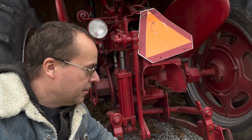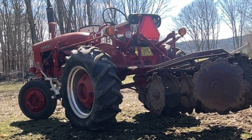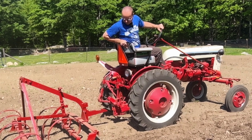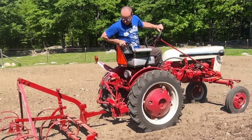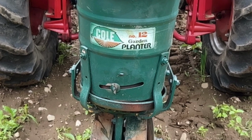In today's video, this will be the first in a series of proprietary and orphaned tractor hitches. I'm going to talk about some of the ones that were offered at different points and why they were abandoned. So stick around for episode 1. Today is the IH Farmall Fast Hitch.